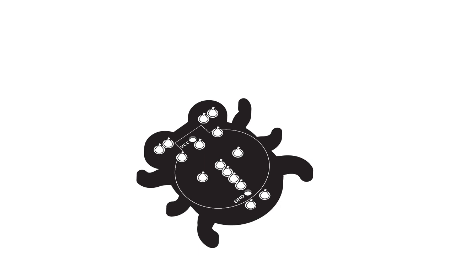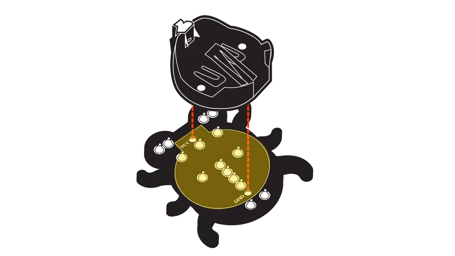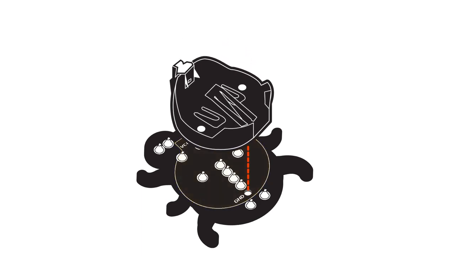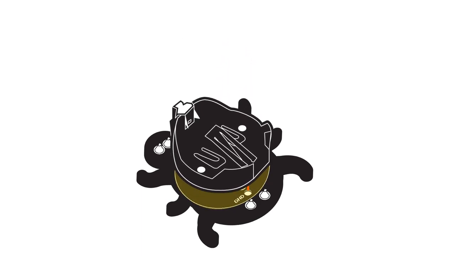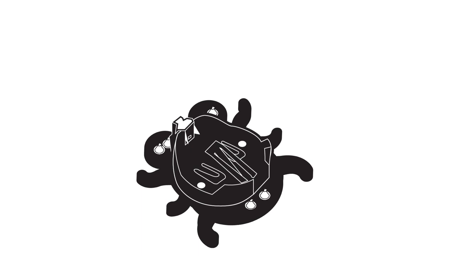Now for our last part, the battery clip, you're going to want to turn the board over and place it on the bottom side of the board. The polarization does matter on this part as well, and the easiest way to figure out which way it goes is just put the flat part of the top and the round part of the bottom, like the silkscreen indicates. Once you put it in, just flip it over and solder it in place on the top of the board.